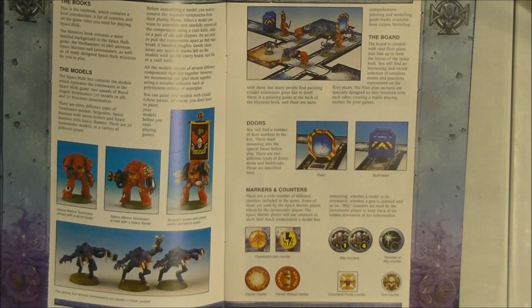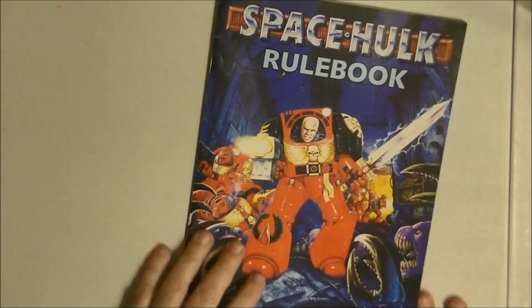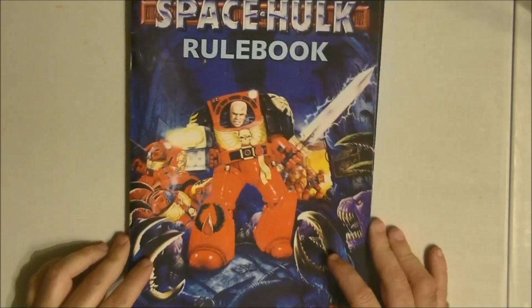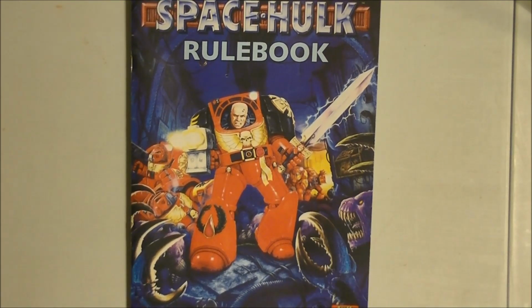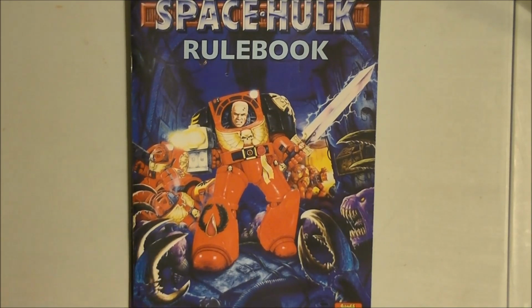I hope you find this interesting. Please let me know what you think, and if you like to see these old games. I know that this was re-edited much later with much nicer miniatures, but I never bought the new version. I keep my old version, and I think maybe it's time to rescue the old version and do some games with my kids.